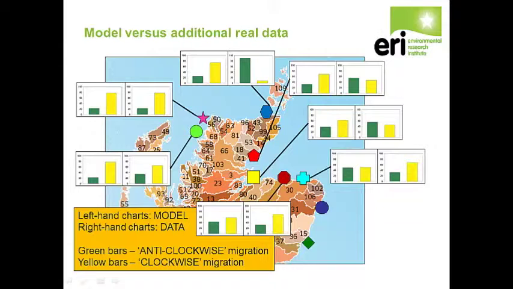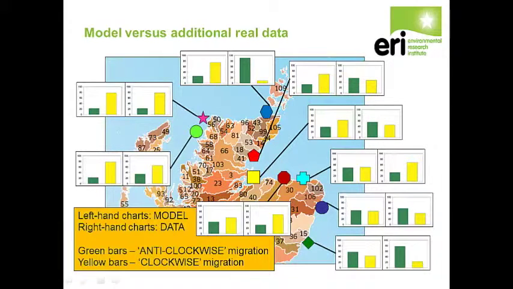If we move along here to these two studies, you can see again the model this time is predicting a trend in the right direction, but it's getting the numbers wrong. More fish are moving east in the real study than were predicted by the model. And finally, if we move to these two studies on the east coast of Scotland, the model is now predicting predominantly northwards movement of fish, but again, it's underestimating the proportions of fish that are heading north. So what to take away from this is that the way the model is set up at the moment, it represents some tagging studies reasonably well, but others not very well.